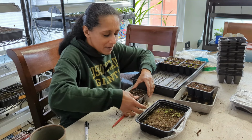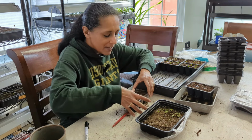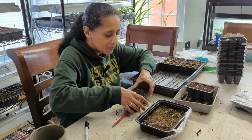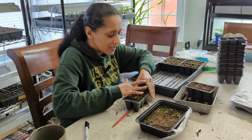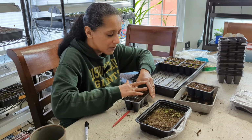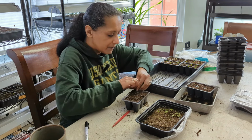So that's why it's important to bottom water your seedlings. Once they get to be a fairly good sized plant, then you don't need to do the whole bottom watering business because it'll just take forever to bottom water a big, huge plant. But definitely for your little seedlings, you want to do that.